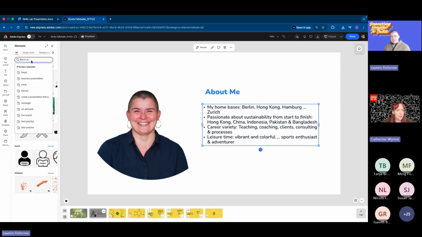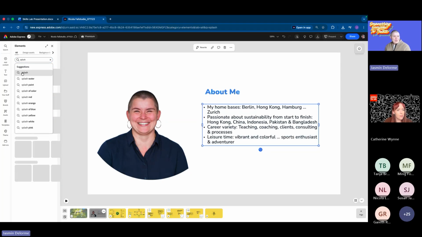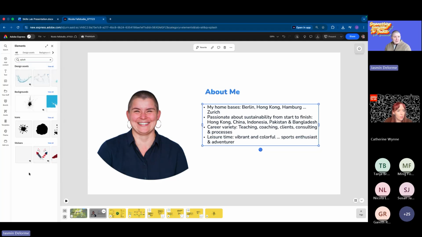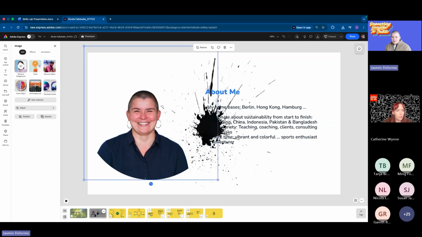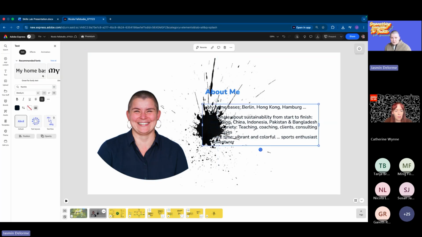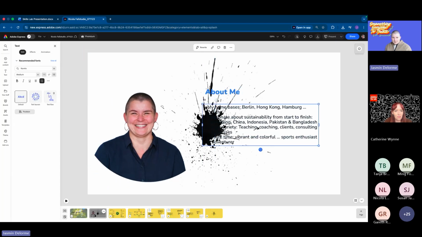So the easiest thing I always recommend is to search for something you want to have. I maybe just want to have a splash. I don't even know what comes. And then you will get different assets. You can get stickers, which are already animated, and then it would be like a video thing. You can get icons, backgrounds, right? If I'm more into the creative art, I'm a bit afraid of moving the layers, to be honest.